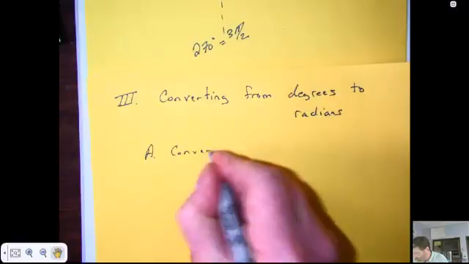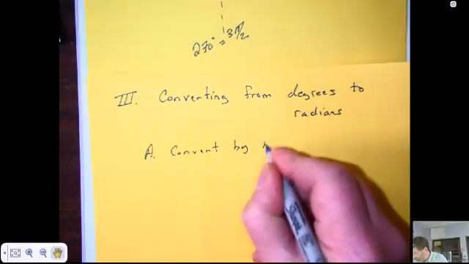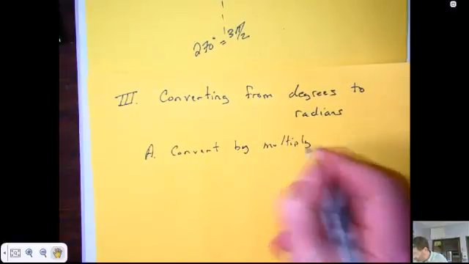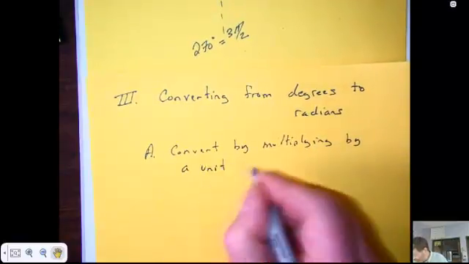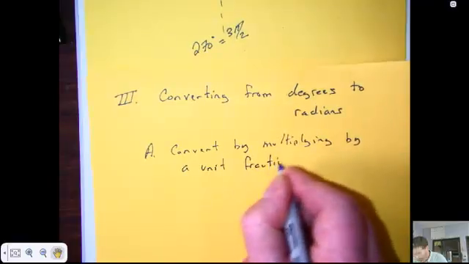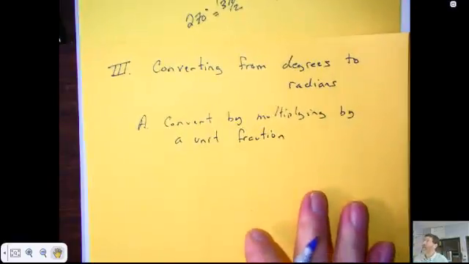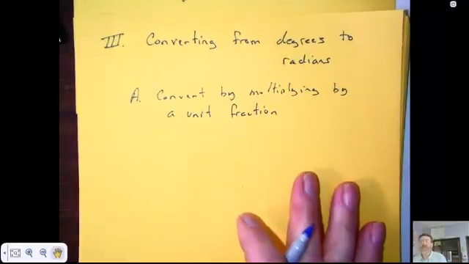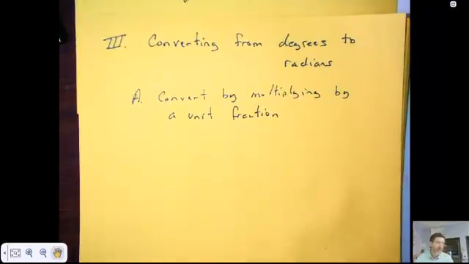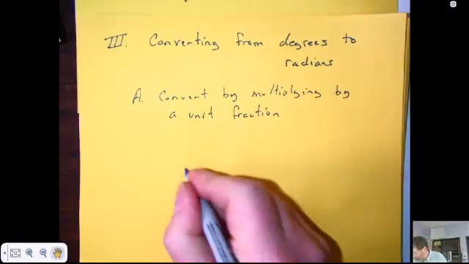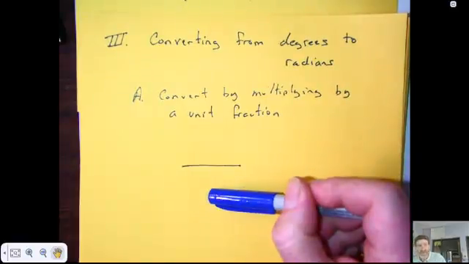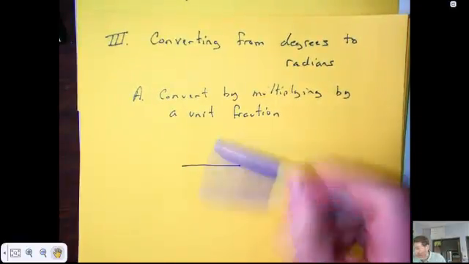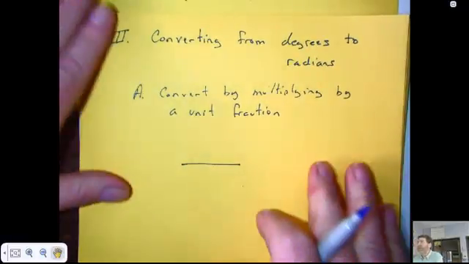So we're going to convert by multiplying by a unit fraction. So we need to come up with a unit fraction to use, and in fact there's a lot we could use. Right? A unit fraction just says you need the same thing on top and bottom. We have a ratio that has different units, but they equal the same thing. So it's equal to 1 when you divide them.